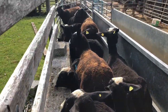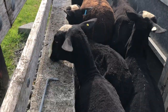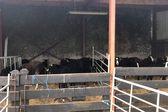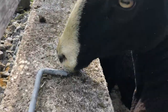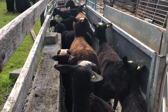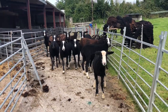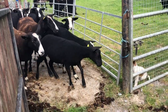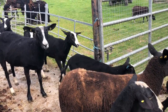There we go. Now that's compact and I can work on them and give them all an oral dose of vitamins and minerals with this heat. They will need extra vitamins and minerals as well. So I'll do several sections of them doing this and treating feet. You eating metal? Do you need a metallic substitute? So this is the final lot. All given a mineral dose. And those that needed it got a little bit of foot spray. There were only three, which was great.